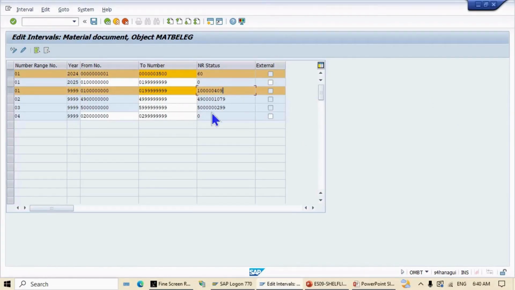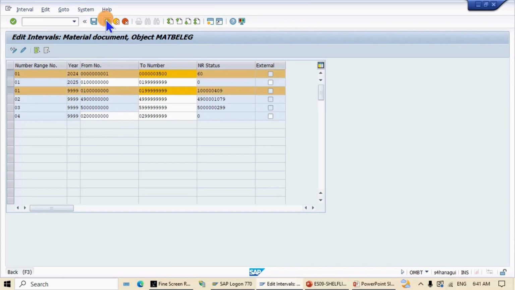They might have generated and posted more GR goods receipts, so the current series is running at 409. Some other users might have generated them, because it's a public server and users keep on creating GRs. So that's the series running now. When I created mine, I got the series 337.